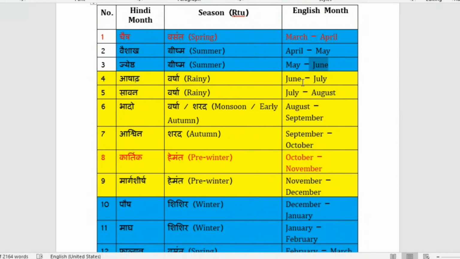Muthu Lakshmi ji, which 3 months for the rainy season? No, you just have to remember June, July, August, 3 months. The 3 months of the rainy season are June, July and August. Okay, ma'am. Then August is the last month.